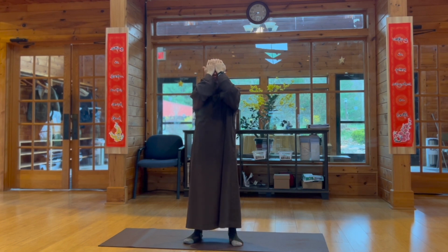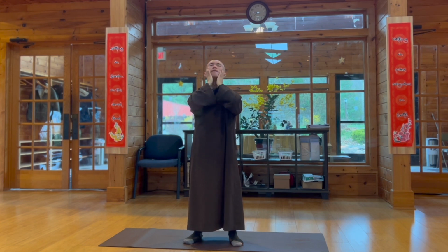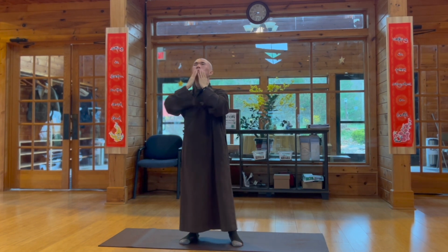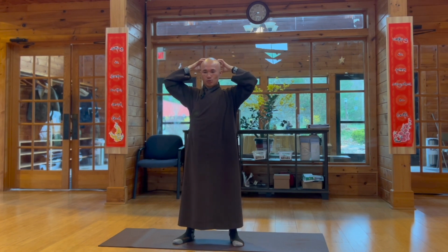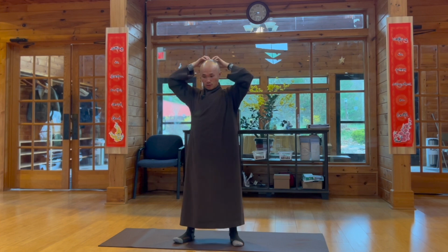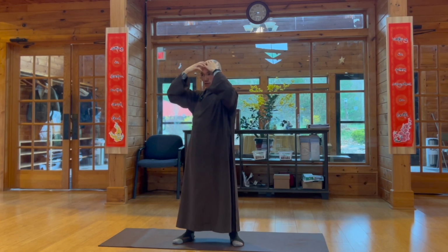Refresh yourself, all the cells on the skin. And then open your ten fingers to massage your brain, your head. You can pull down along with your hair, okay? To massage your head and brain.